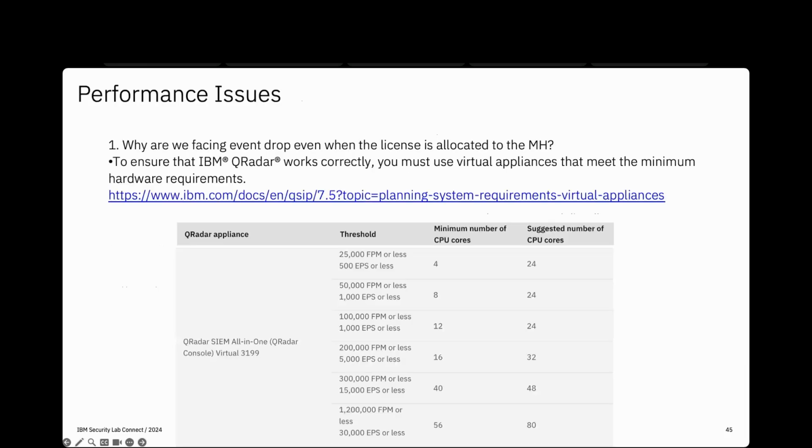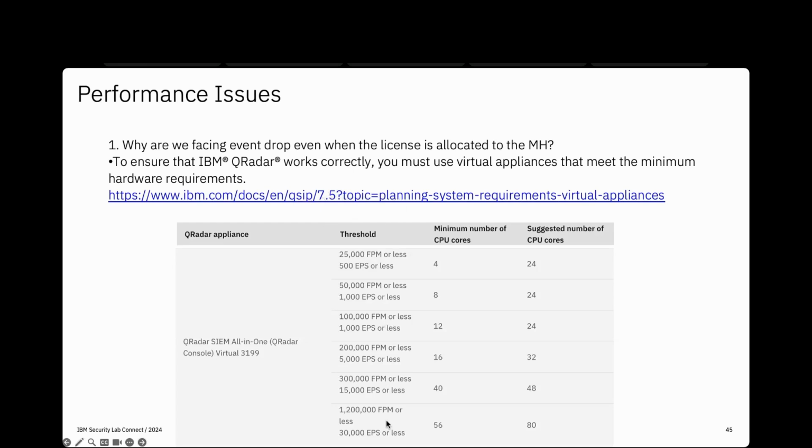Now let's discuss how performance issues impact event processing. As we learned in previous slides, the license plays a major role in deciding how much EPS a host can ingest. One more major part of deciding the license for a host is the hardware configuration of that host. The count of CPUs and amount of memory we have in a machine is crucial for processing of events.